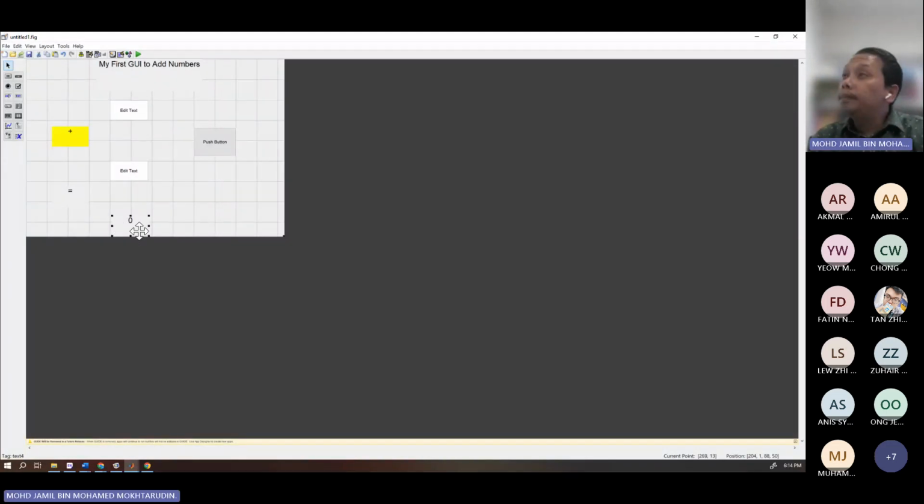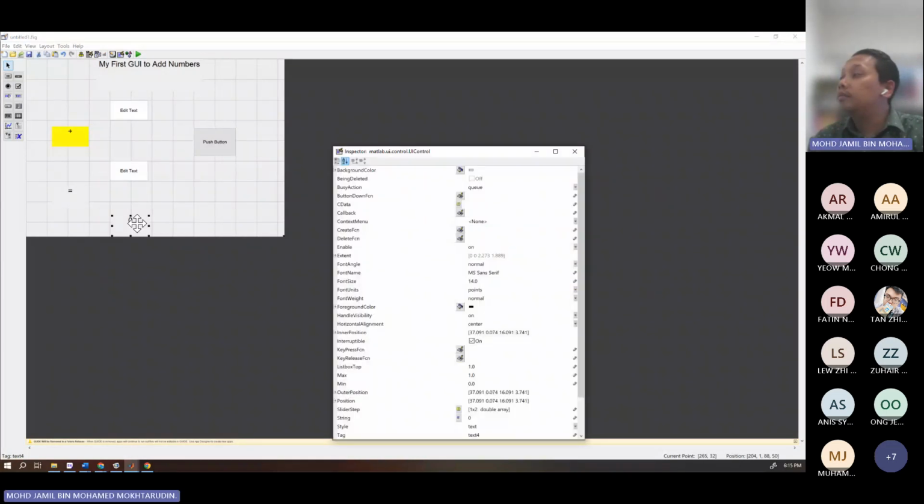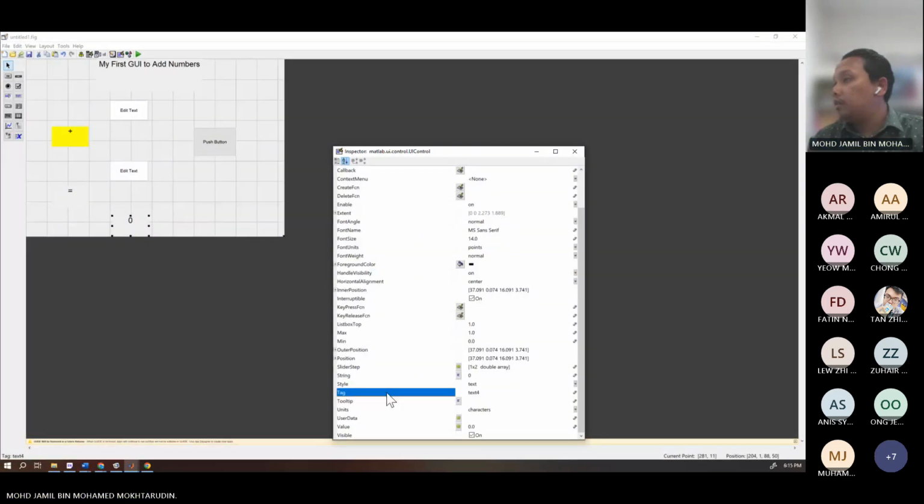After you have adjusted everything, you go to the box with the number 0 here. Double click, and then go to the tag property.